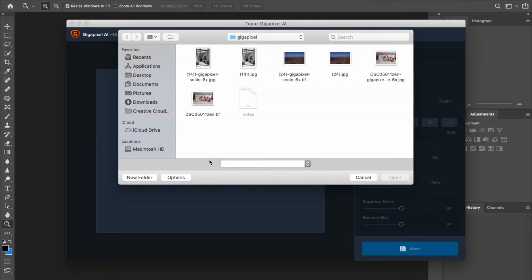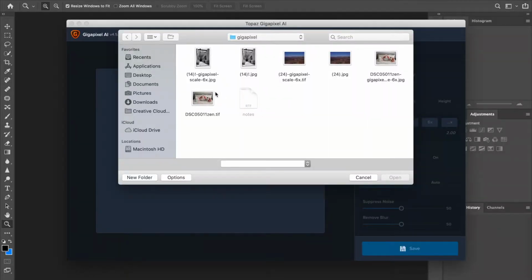So I'm going to go ahead and hit open, and I've already got a little folder here with some images we're going to look at. If you have a RAW file from a digital SLR camera, you need to save it out, ideally as a TIFF. I wouldn't use a JPEG because it compresses the image. Basically, you're going to make your enlargement the final thing you do, after you make all your other edits.